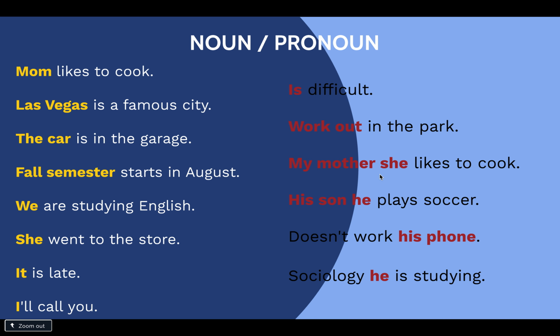Another type of mistake that we can make is including two subjects, a noun and a pronoun, instead of a noun or pronoun. Two subjects is not something that native speakers like to use, and this is going to create a grammatical error. And the last type of mistake that's very, very common is not putting the subject in the initial position, but putting it somewhere else in the sentence. If this is not a question, if this is a statement, then the subject must come first.